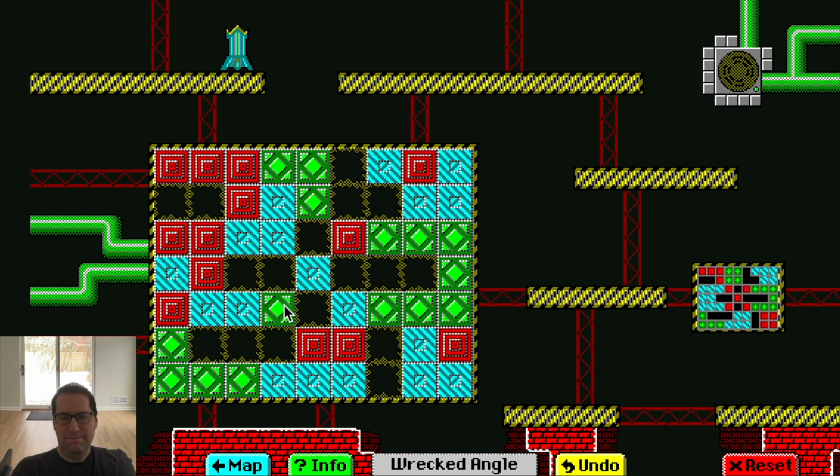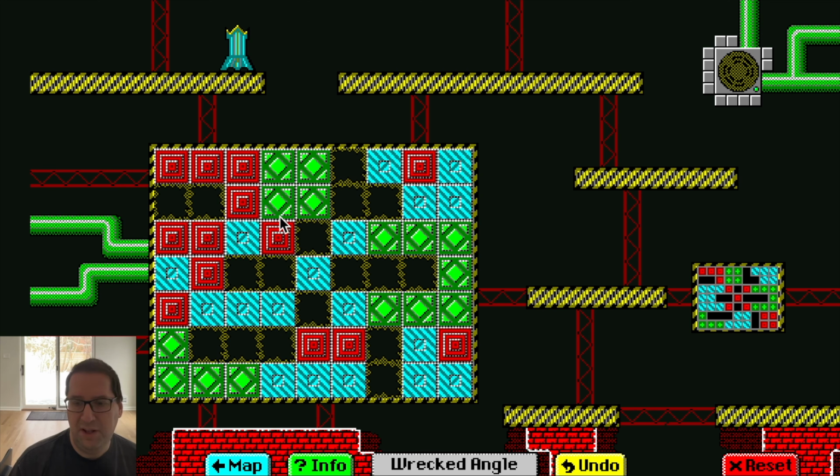Alright, so this should be the easiest possible thing, right? I just got to swap these two. And if I can't figure out a swap, I'm not going to be able to finish this. So, let's go left, down, right, up. Not quite a swap. I did get the green in the right place, but I still haven't figured out how to swap things.